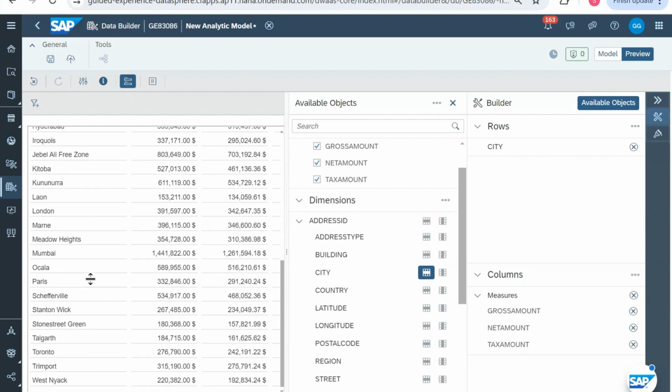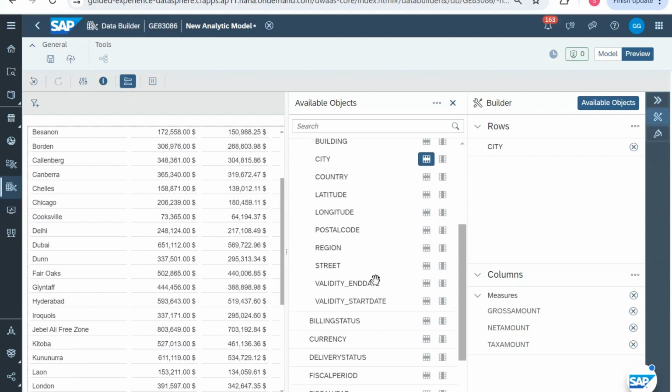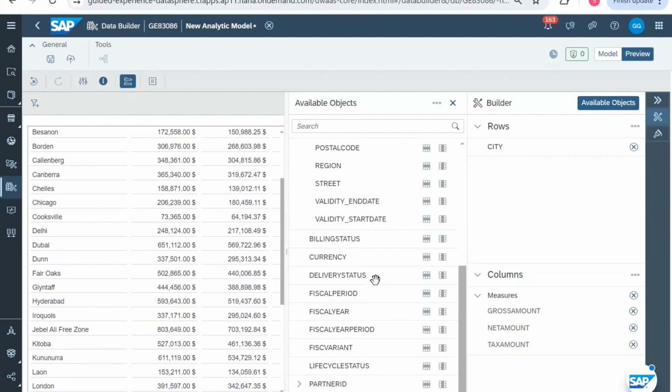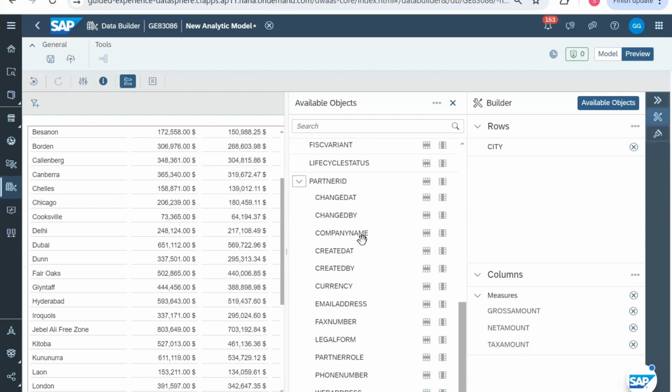Okay, so this is a very important feature. If you are already working with other tools or BW, SAP BW, you might already be aware of navigational attributes or master data attributes. So this won't be a new thing to you, but this is how we use it in data preview of analytic model in SAP Datasphere.